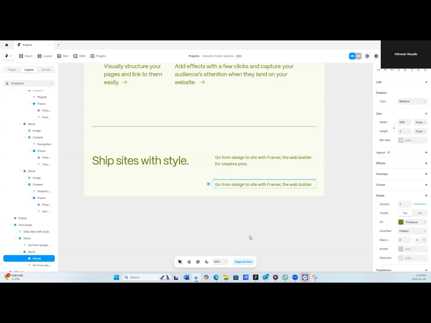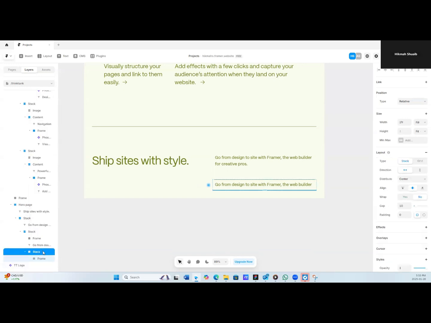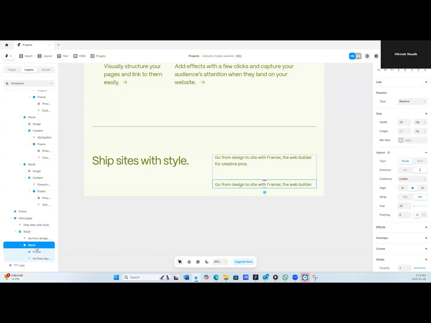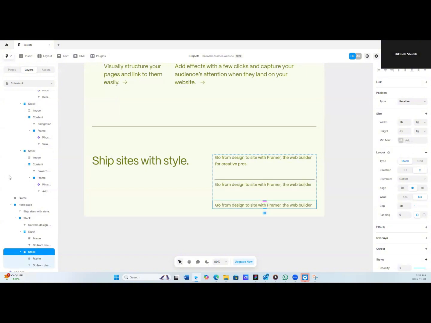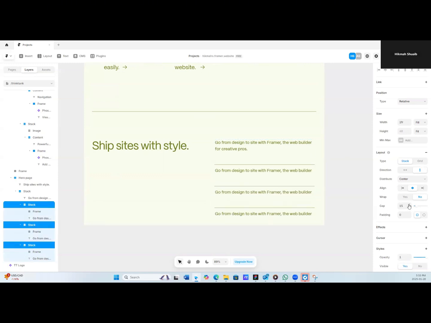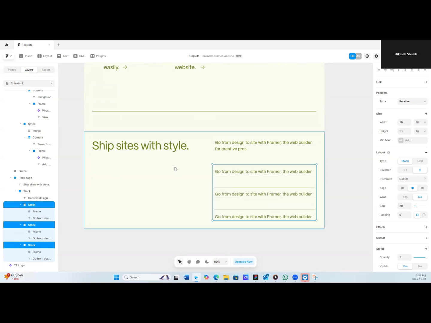I'll be needing the frame again, so move it to the bottom. I'm going to create another stack for this. Let's do this. I'm just going to duplicate this stack here. Yeah, I need 3 of them. For the stacks, I'm going to increase the spacing to 20.